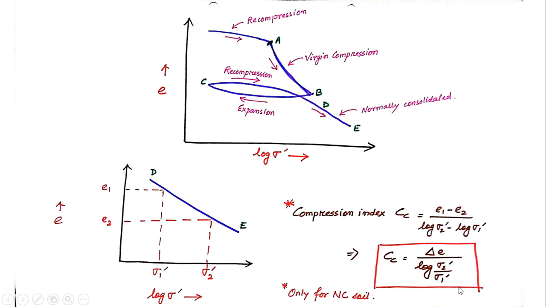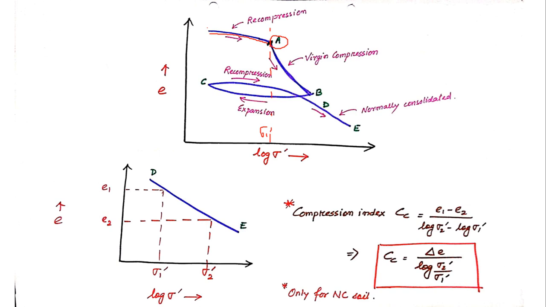So what I'm doing is I'm applying some load, I'm increasing stress. So from this point to point A, you see the soil is getting compressed. Okay, but the amount of compression is not very high. The slope of the line is very less, right? The decrease in void ratio is also very less. So that means up to this stress, let's say sigma 1, up to sigma 1, the soil is actually an over consolidated soil.